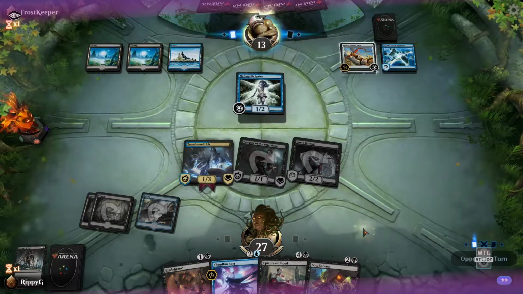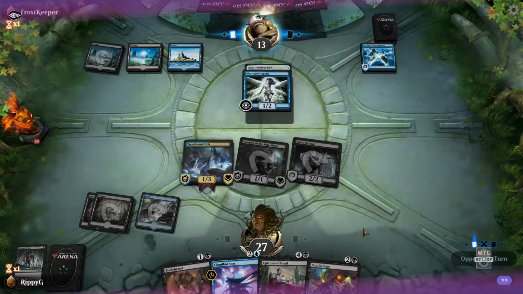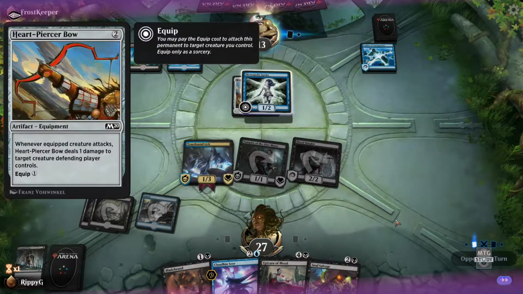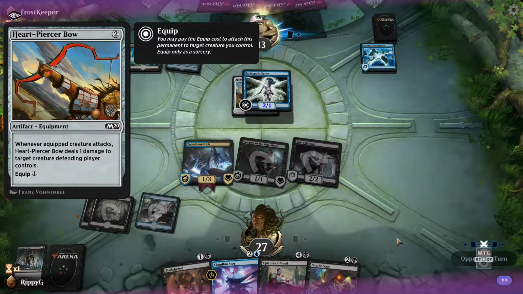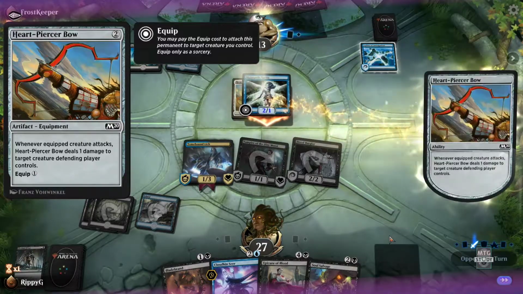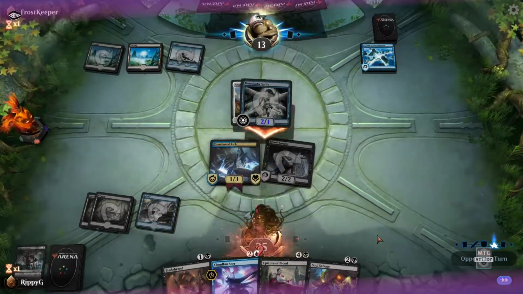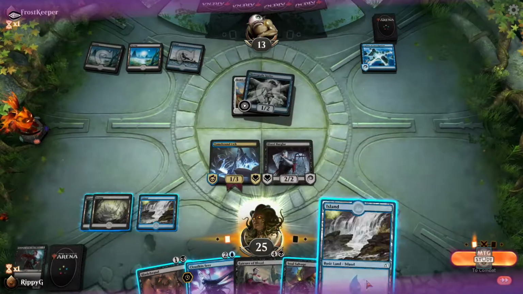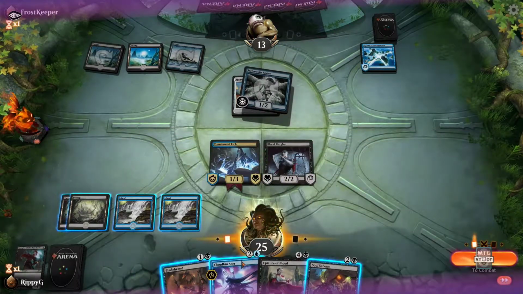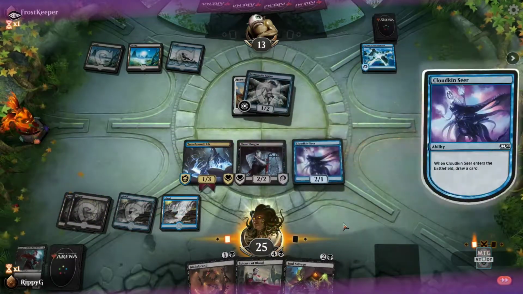It works against probably only white and green or whatever. So yeah, now it's pretty bad. Whenever a quick creature attacks, it deals 1 damage to target defending player who controls a target creature. So now the opponent, by attacking slowly, is gonna kill our small creatures, which means that putting small creatures in play is not logical anymore.